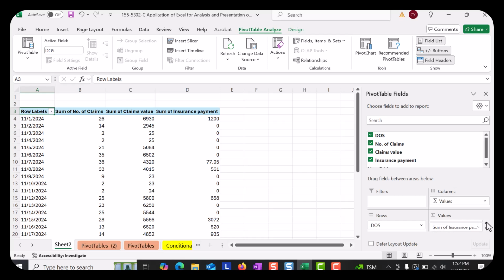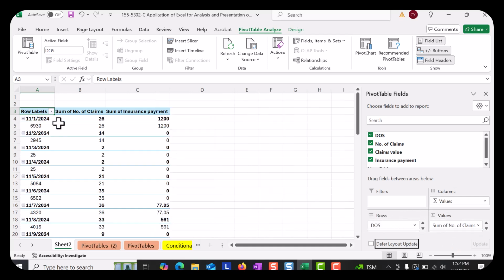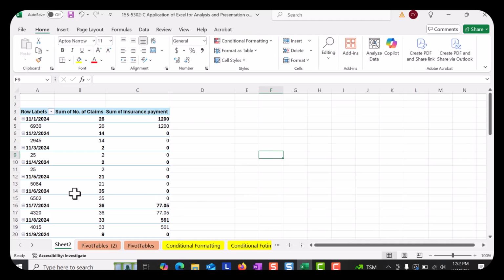But for this case, I'm going to take the claims value and put it over in rows. So you have the date and you have the claims value, then it's showing you the actual number of claims and the sum of the insurance. So once I've got that done, my pivot table is completed.